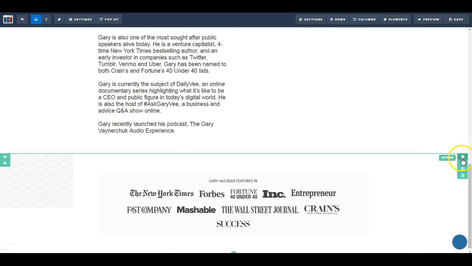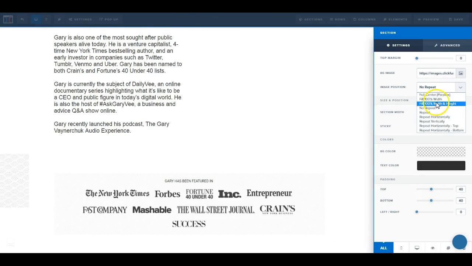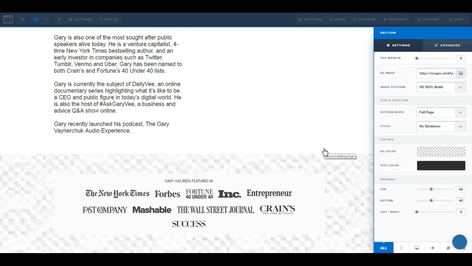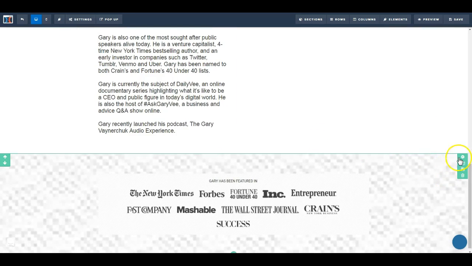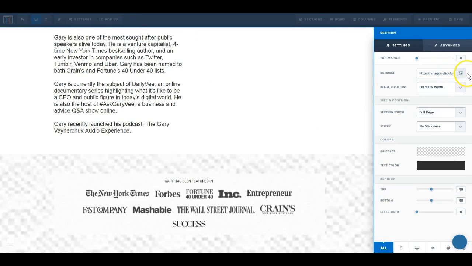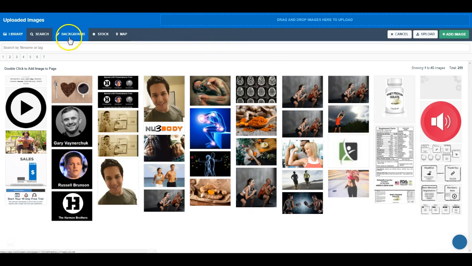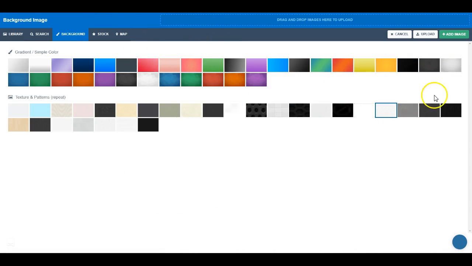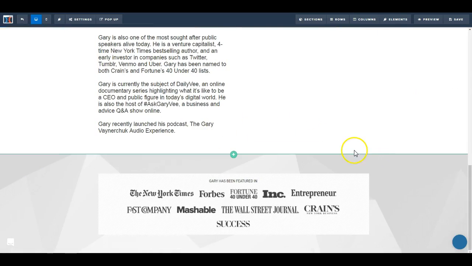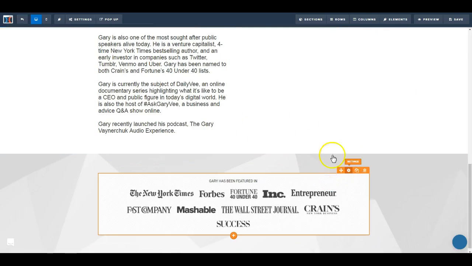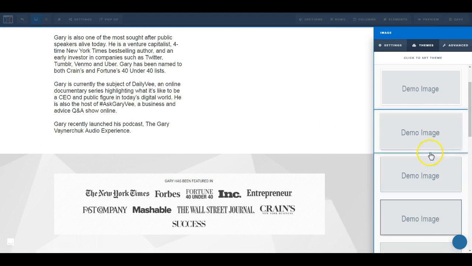Oops. So let me make sure this is set to full width. Obviously that's not the best one you can use, but just to give you an idea of how it would look. Let me try the gray one here. I kind of like this gray one better. And there you go. And then we can always change the theme for this.